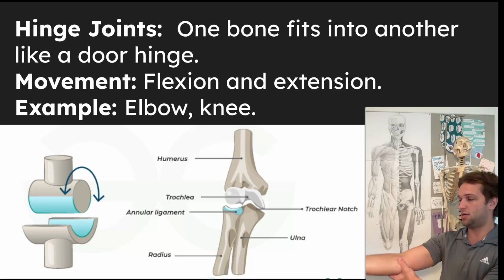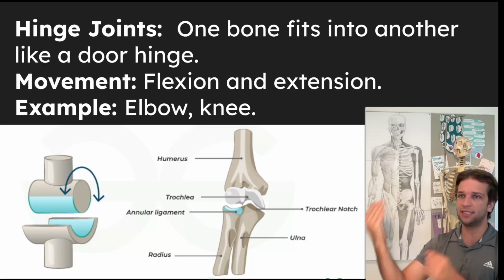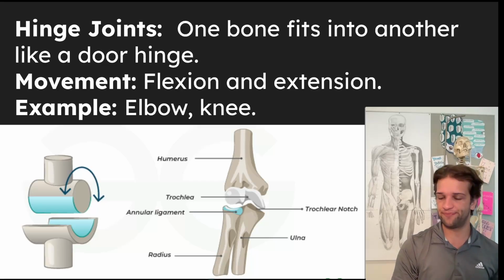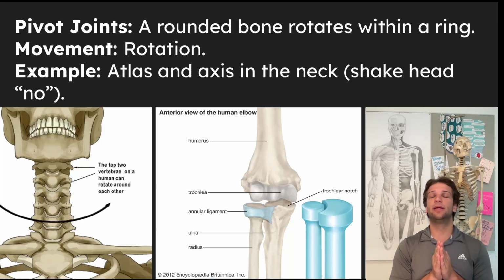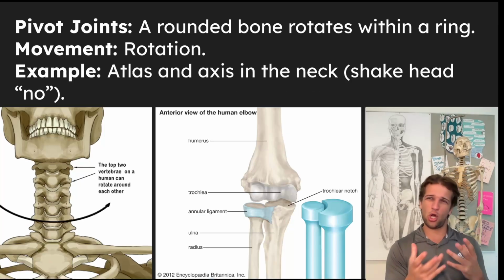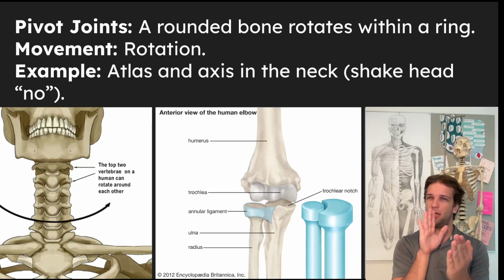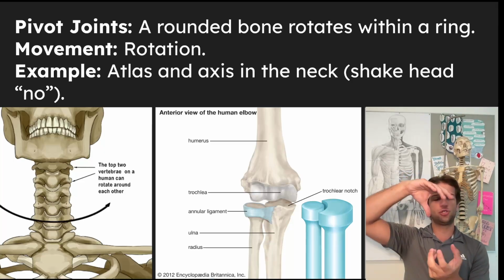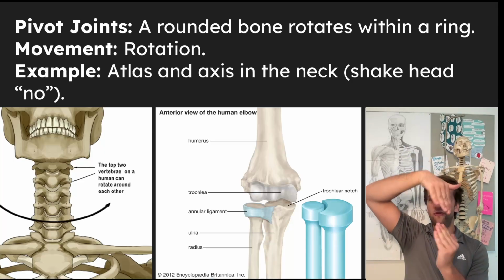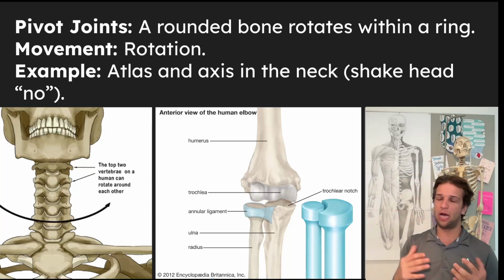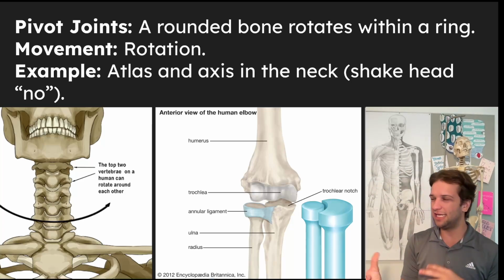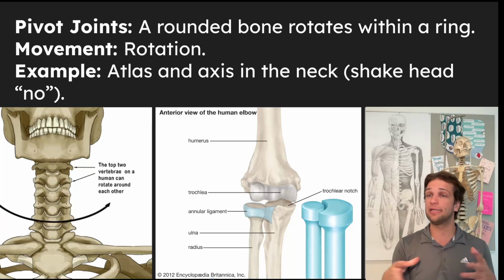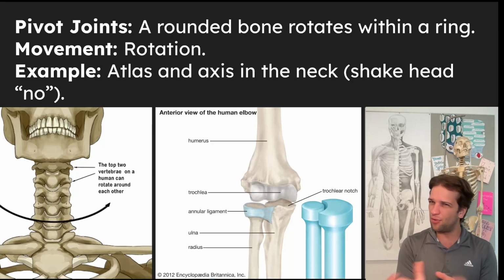And so this hinge joint just opens and closes, same way that your knee joint will do. We also have a pivot joint. Pivot joints are a little bit hard to see, but all that a pivot joint is, is a joint in which one bone moves and slides around another bone. And so we'll see this in our arms. I can show you guys in class if you're feeling a little iffy on how it works in the arm.